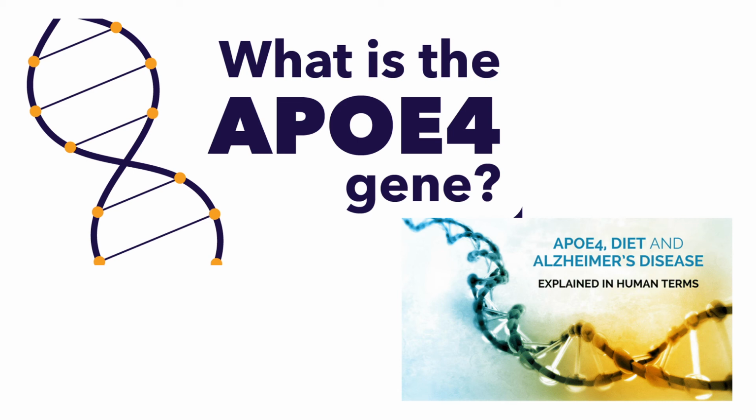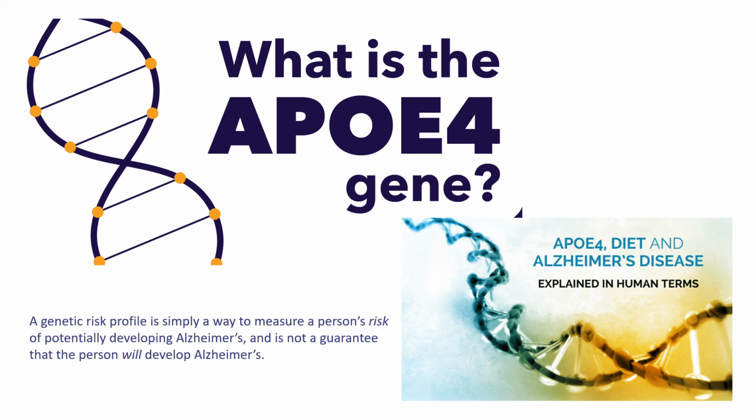And the ApoE4 is a gene that is involved in how we process lipids, or how we process fats, right? And so we can use ApoE4 as a genetic risk profile to help us measure if you're at risk not only for Alzheimer's but for a lot of the cardiac conditions. Most people have ApoE3. About a quarter of us have a copy of the ApoE4, and these people are the ones that are really unlucky because it puts them at risk for cardiovascular disease and even for dementia as well.